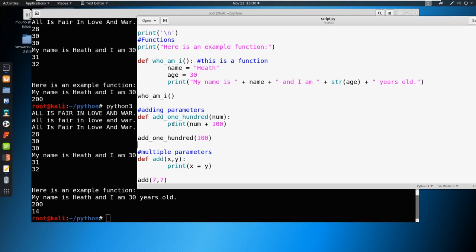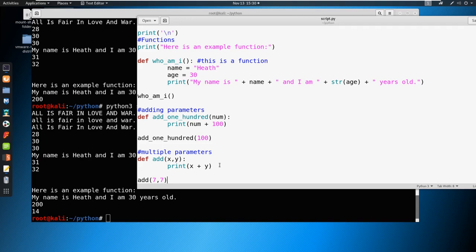So hopefully this is starting to make sense. All we're doing is building these mini programs, and we can have no parameters, as we saw up here. We can have single parameters or multiple parameters, depending on what we need. So let's go ahead and build a couple more out just to make sense of it.